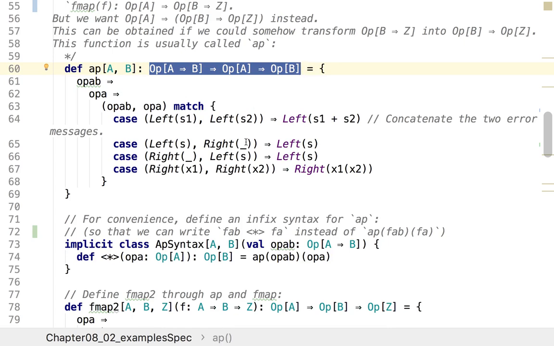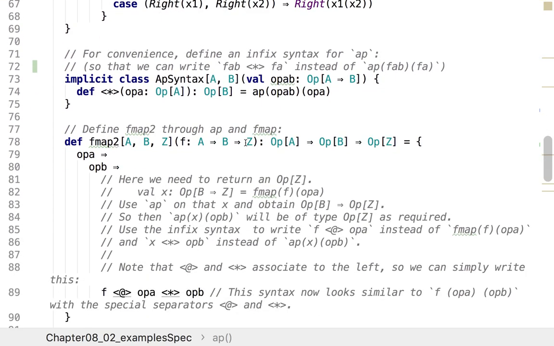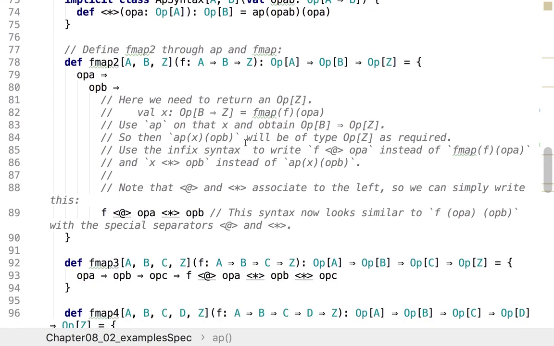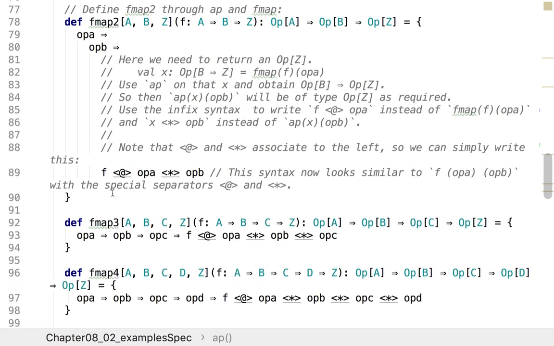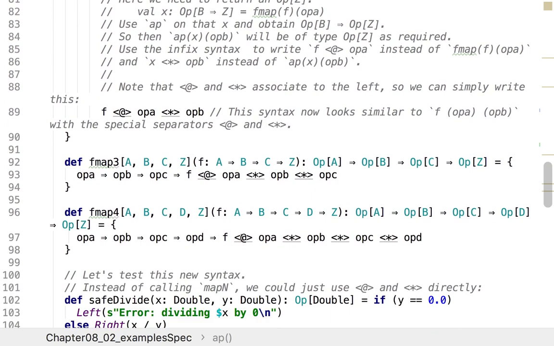So this app seems to be an important method that is simpler than fmap2 or map2. It allows us to define map3 and map4 and so on. And actually, it allows us to write code quicker without explicitly calling those fmap3, fmap4, and so on.